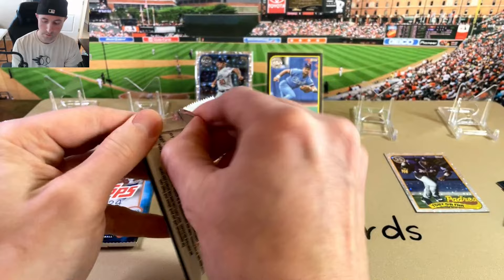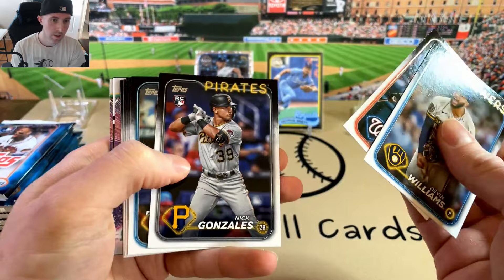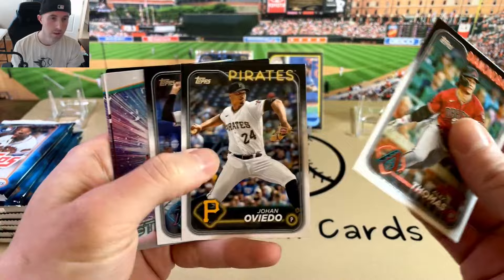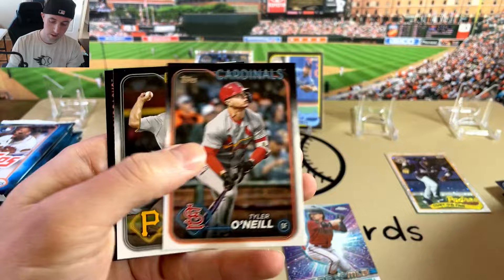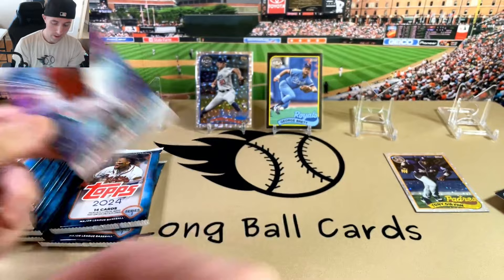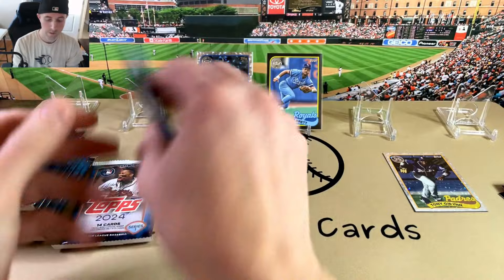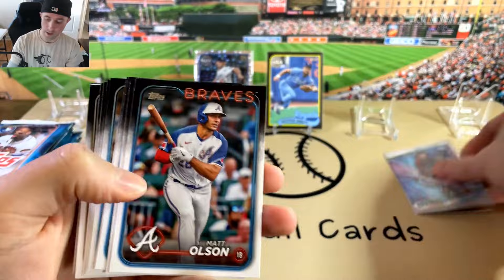I think that is a different checklist on the 89 foil boards versus the other 89 inserts. Nick Gonzalez. Brendan White. Corbin Carroll Chrome — nice one. Rookie Betts. Let's highlight the Corbin Carroll, reigning Rookie of the Year for the National League, on the Chrome. Put him in the good pile here to show at the end.